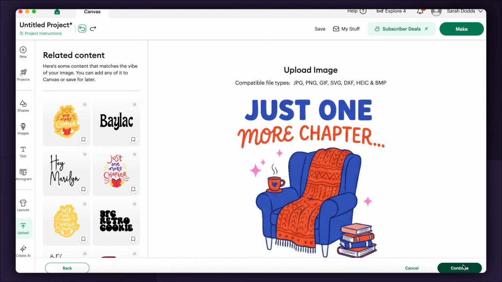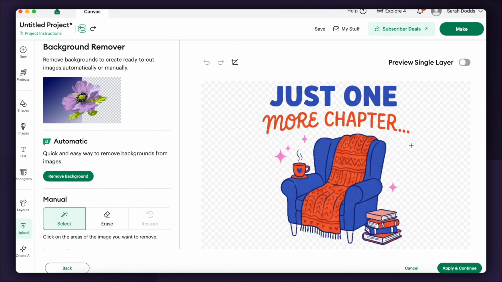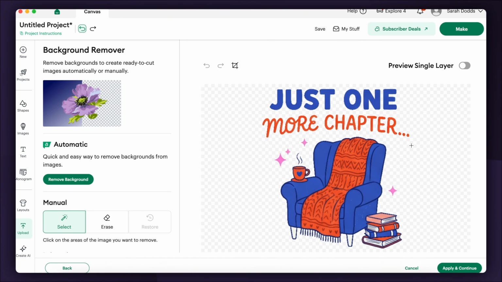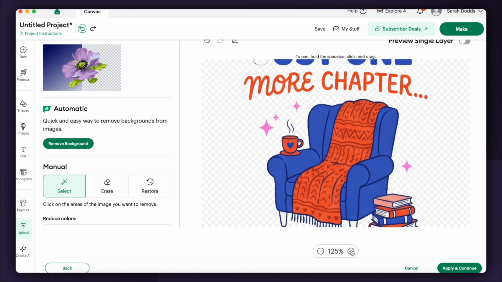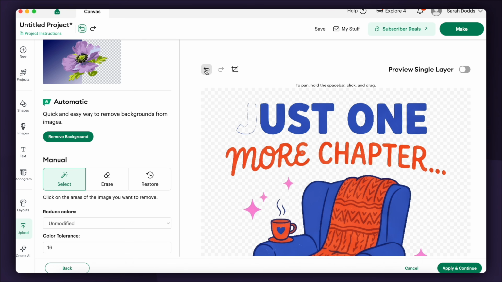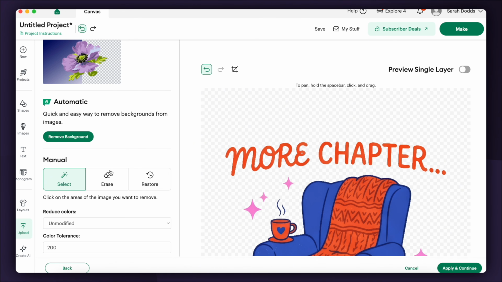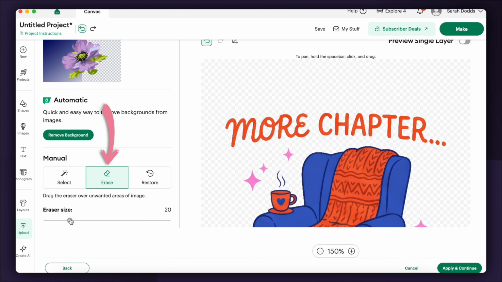Now press continue, and this page is what I want to show you, as there are a few options you can use to edit your design. If you wanted to remove, say, this wording, you can click select and then click on the bit you want to get rid of. However, sometimes this may happen where it leaves some of the color behind. So what you can do to remedy that is increase the color tolerance here, then try again, and hopefully that will remove the whole thing. You may just need to play with this though, as when it's too high it can sometimes remove more than you need it to. You can also erase sections by clicking on the erase function and increasing the slider to make it bigger. Then just swipe that over the section you want to remove.